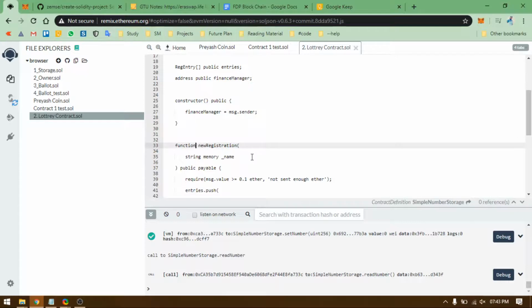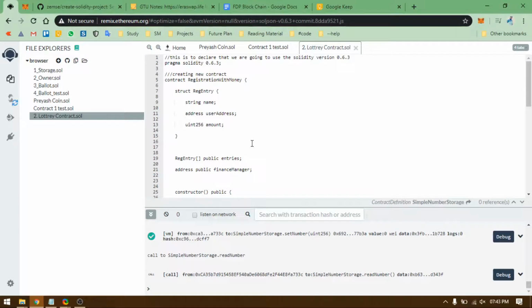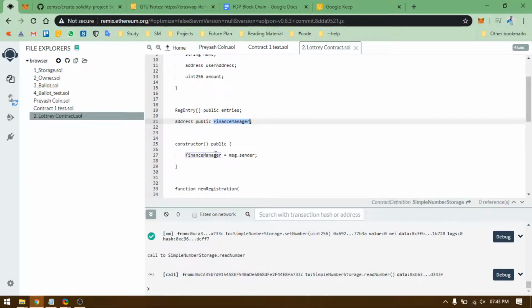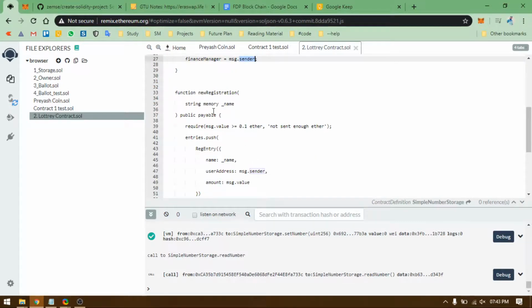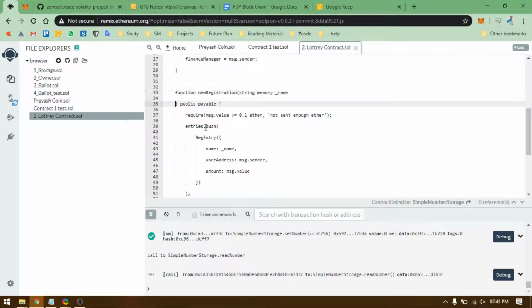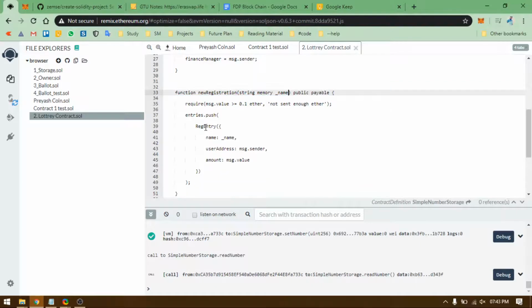Now one function is created, new registration. Before that we have done entries created, finance manager created, constructor created, and the state as finance manager is equal to message.sender. Now for taking new registration, we have created the function named new registration with the public keyword.